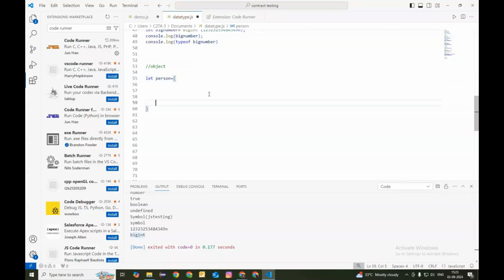Now I'll give some name. Instead of equal to, you should give a colon here. Colon, then JS Testing Academy in double quotes.